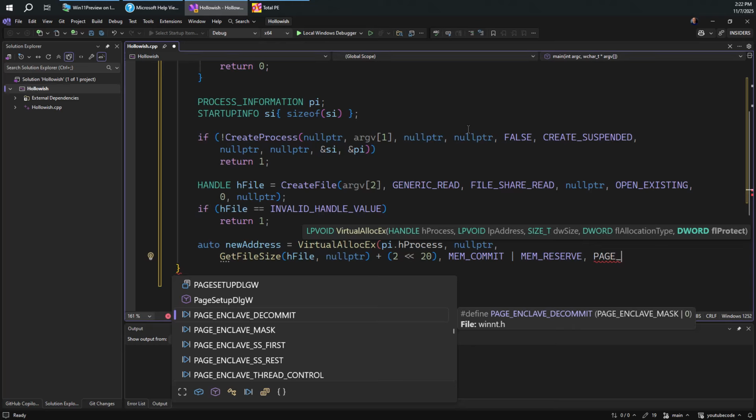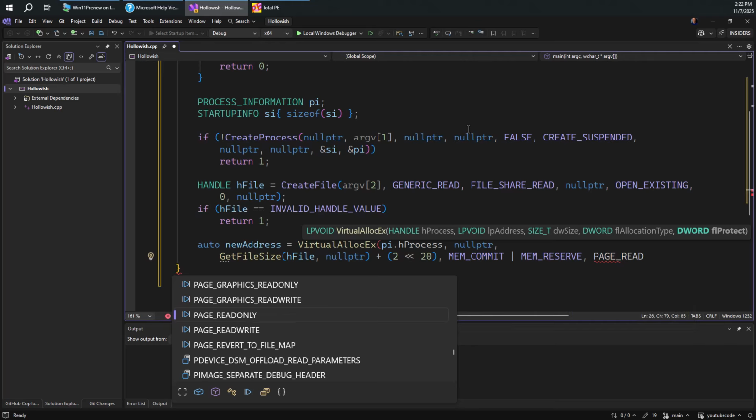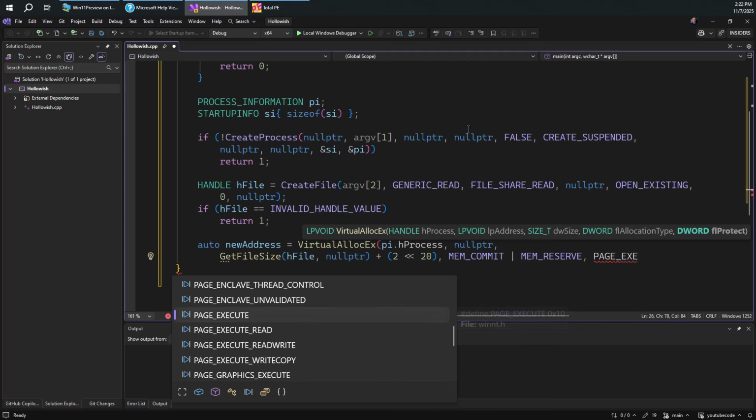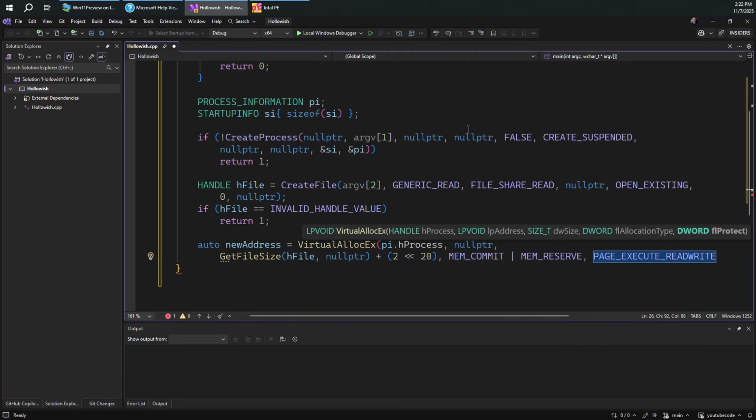But here I'm going to be lazy and say, let's just go ahead and use read, write, execute. Just have every possible access, so we don't have to worry about that. Now, obviously, this is not ideal because some anti-malware tools might notice that you're allocating memory with execute read write, which is all possible permissions. But in this case, I'm going to save some time, and this is a nice opportunity for you, dear viewer, to customize that if you see fit.